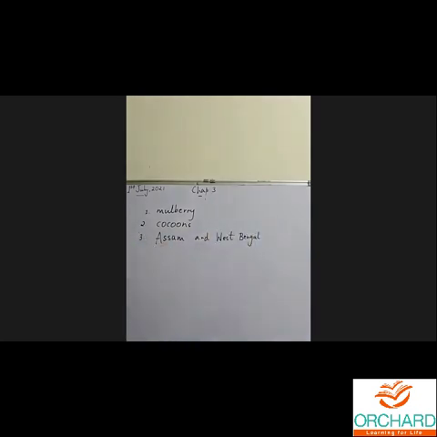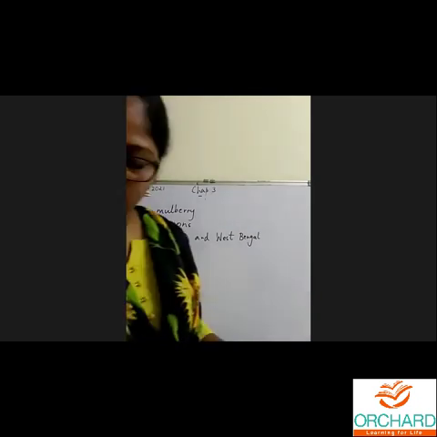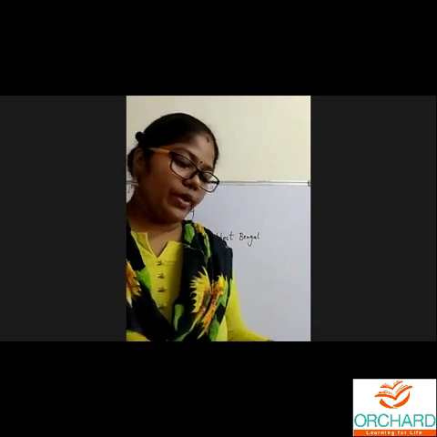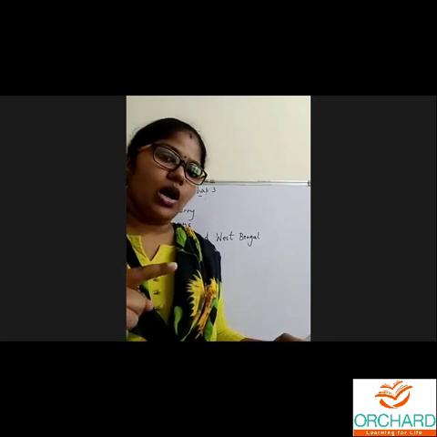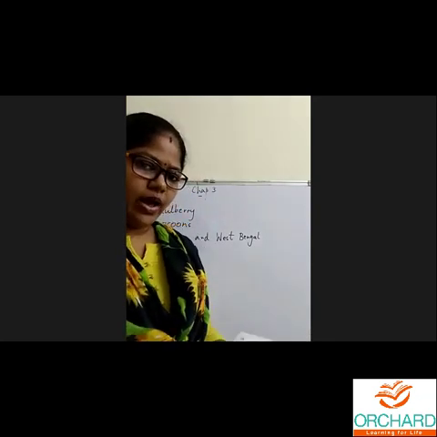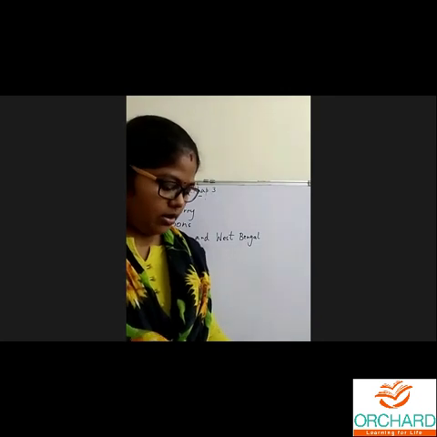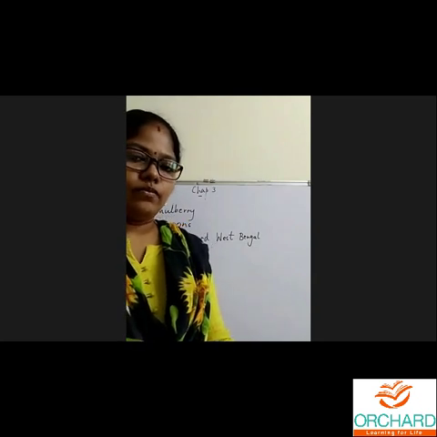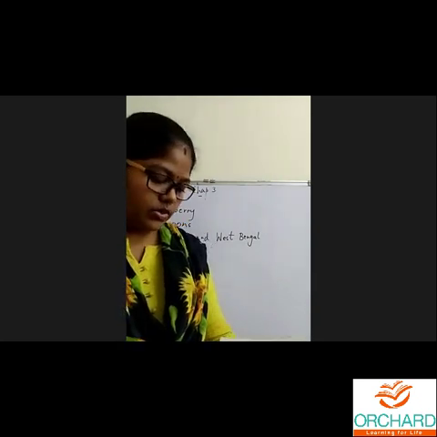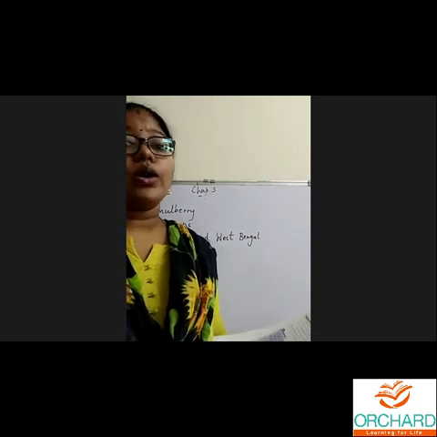Coming to the next question, you have to take the correct option to fill in the blanks. I'll give you the options, you have to tell me the answer. Mohair is obtained from dash. It is obtained from Angora rabbit or Angora goat. Do you have your book? Akshaya, page number 44. Yes, very good. Mohair is obtained from Angora goat.